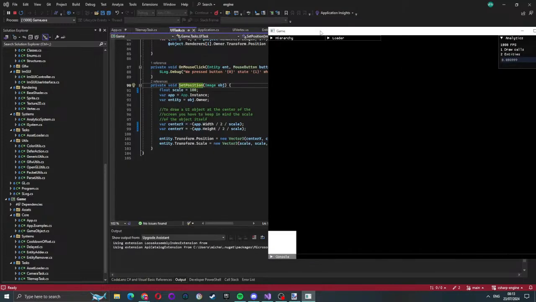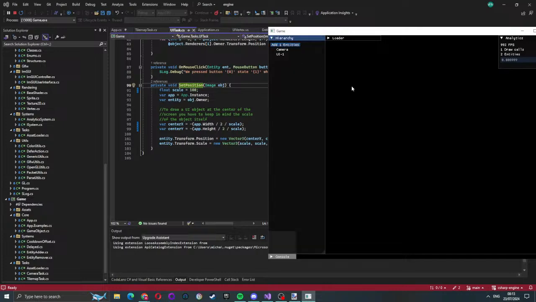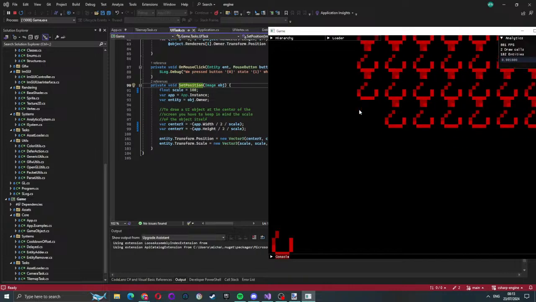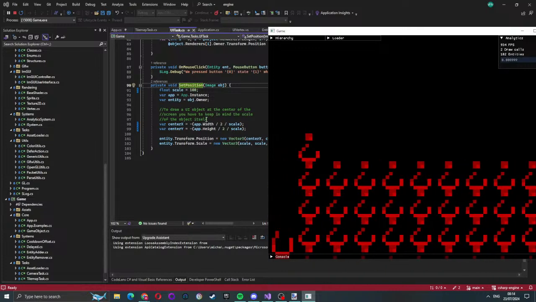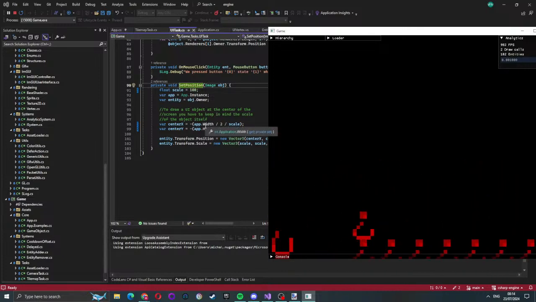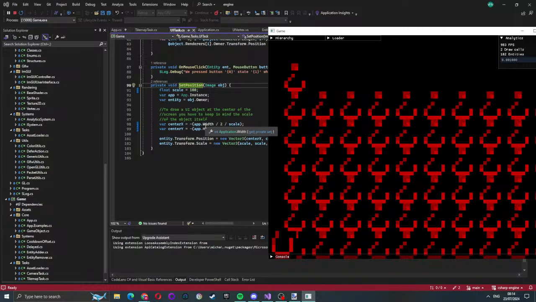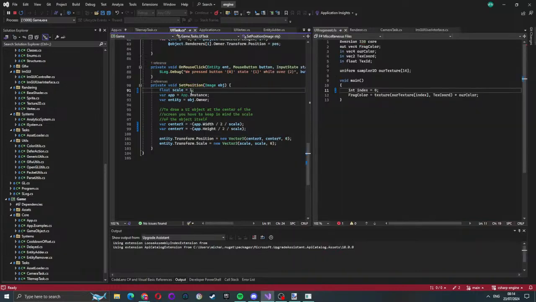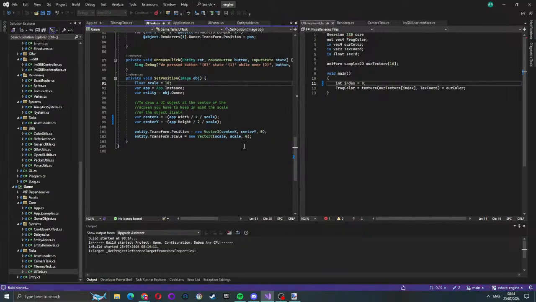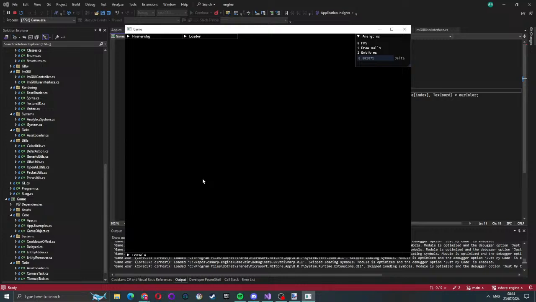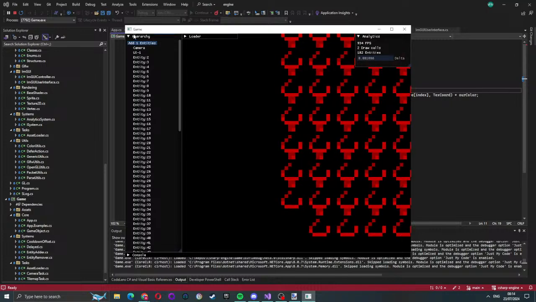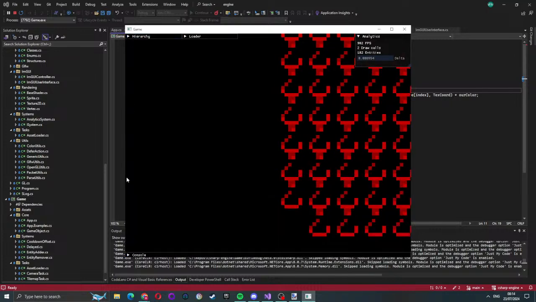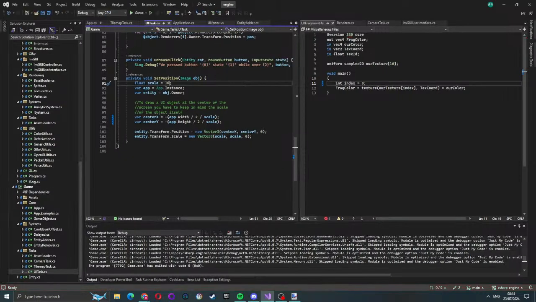Why is that happening? Oh my god, is it always there? Let's just go to 10. Does that just change the size of it? No, it's just gone. Huh. That is strange.